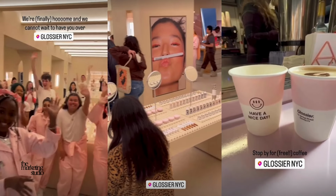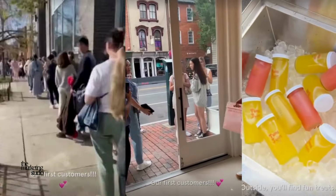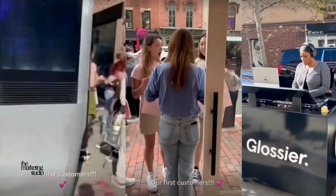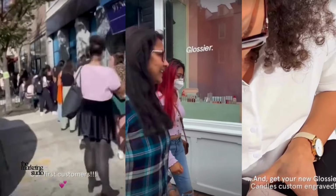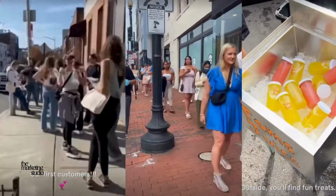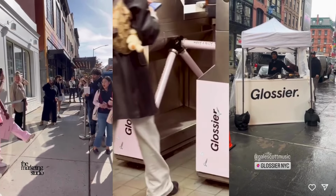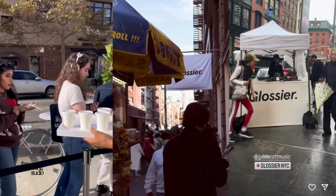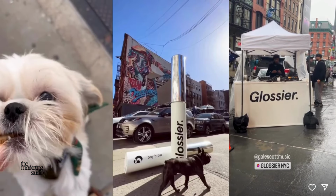On launch day, Glossier transforms anticipation into celebration, turning their store openings into events that captivate customers and create lasting impressions. Here's how they make the most of this fertile ground for a great store launch day. Starting off, Glossier orchestrates a grand opening event that goes beyond simply unlocking the doors. They create an immersive experience that engages all the senses, from curated playlists to special activities or interactive installations. This transforms the store into a destination, drawing in crowds and generating excitement.